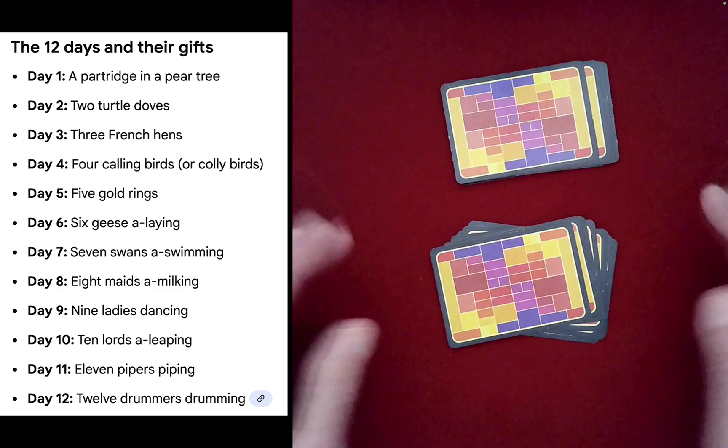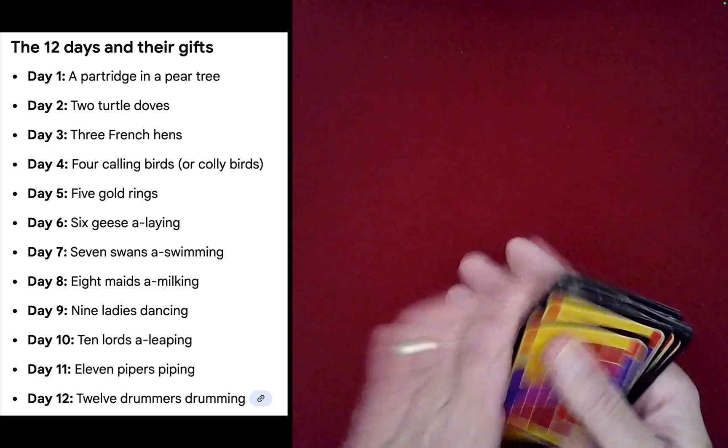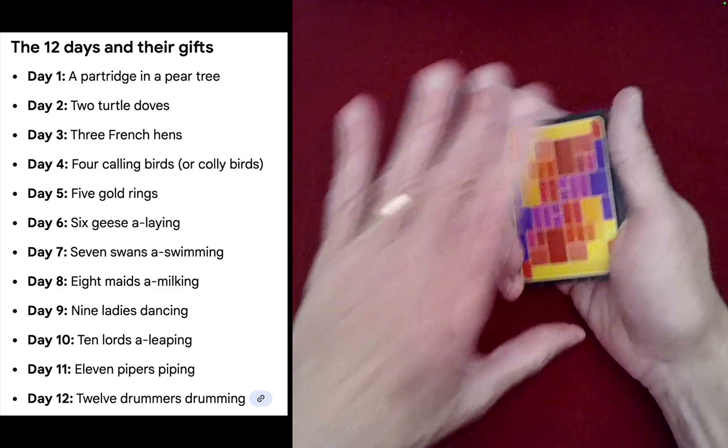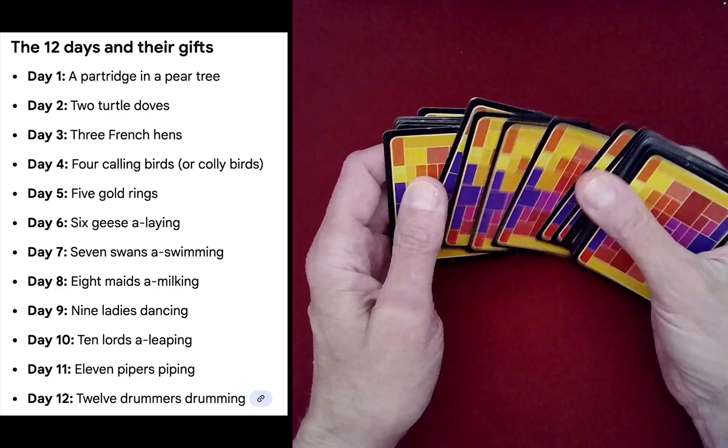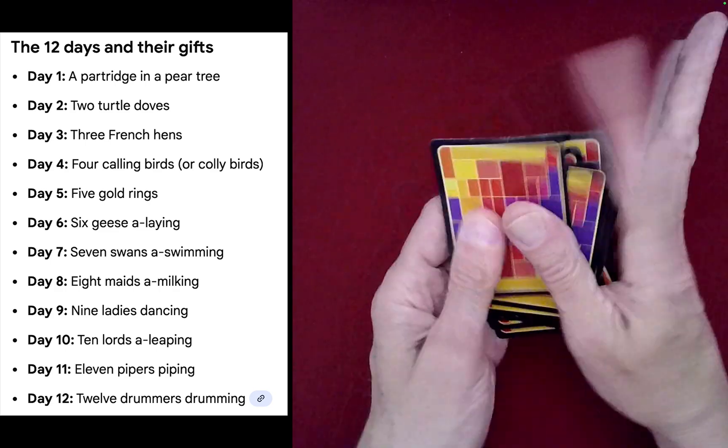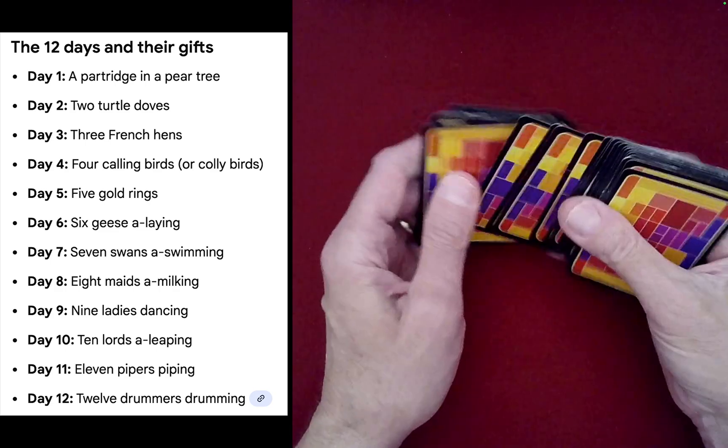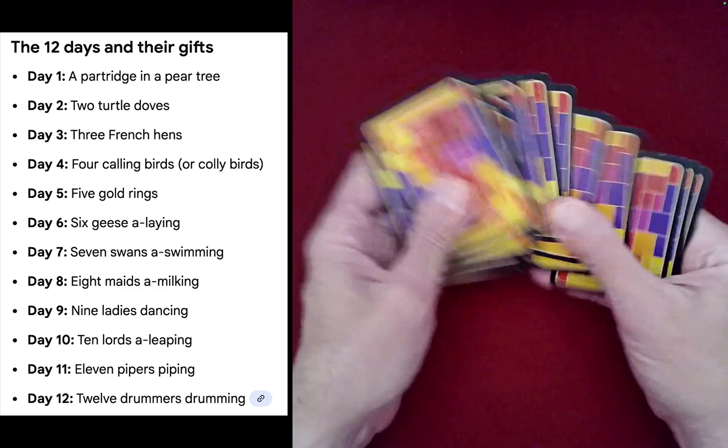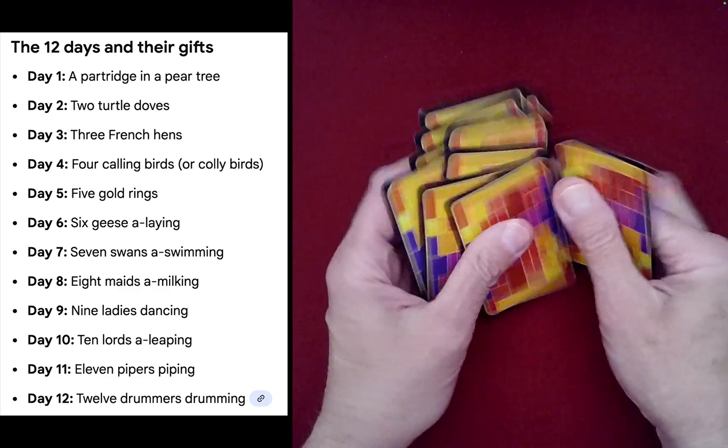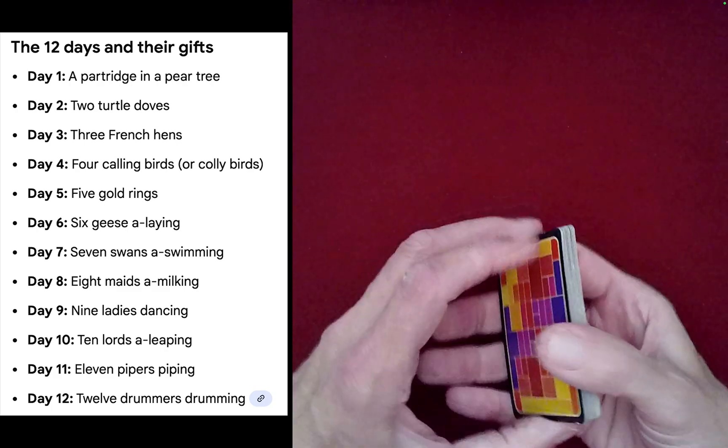You can have one of the spectators randomly stack these, maybe top on bottom, that would be just fine. From here as the performer you can carry out a Charlie shuffle if you'd like. I can add a link in the description below if you want to learn this one.